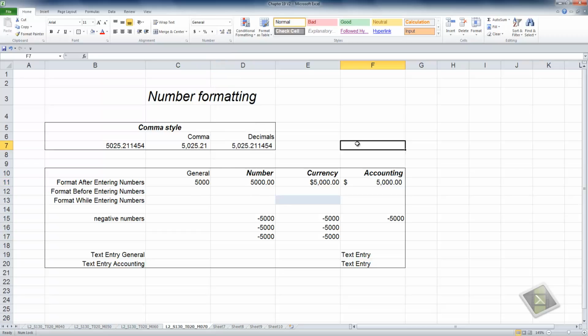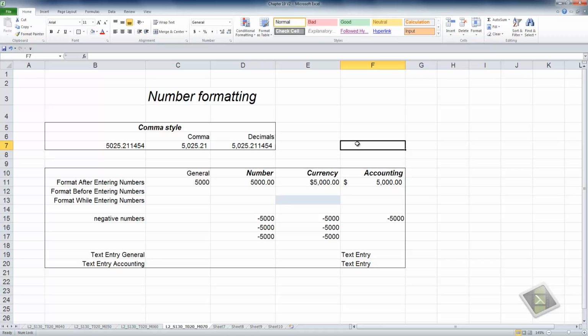One is obvious. The $ sign is left justified. The other is not so obvious, and that is that the number is not quite right justified. There's a bit of a space between the right edge of the cell and the last zero in the number as compared to the currency option. This can improve the readability of the numbers. When you separate the $ sign from the number, it sort of doesn't get confused as a number that's part of the larger number.